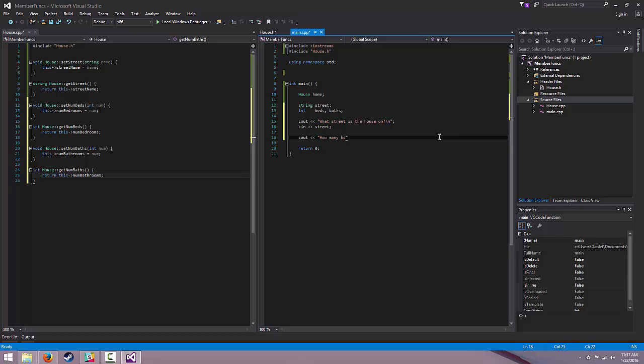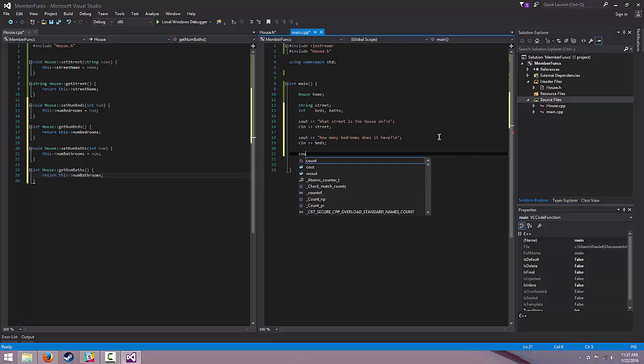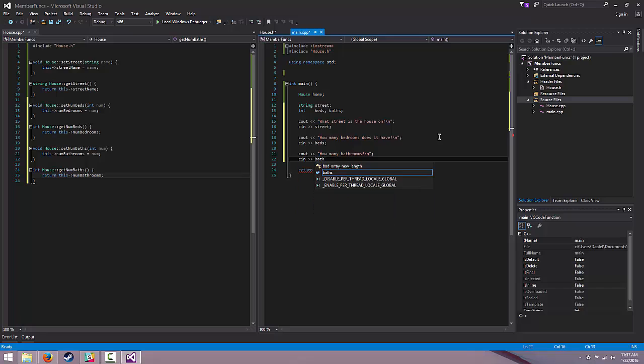Okay. I'm going to do the same thing for beds and baths. How many bedrooms does it have? We're going to store whatever the user puts in for that into the variable beds. And how many bathrooms? I'm going to put that value into the baths variable.